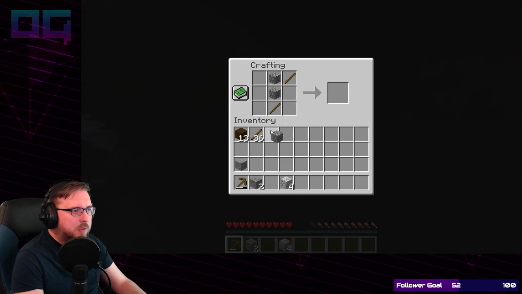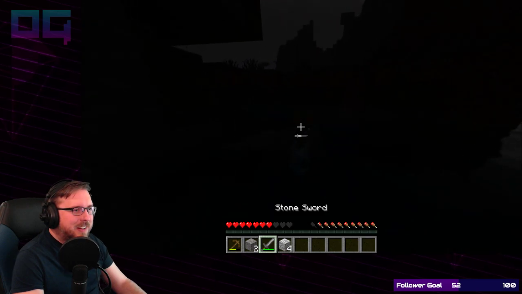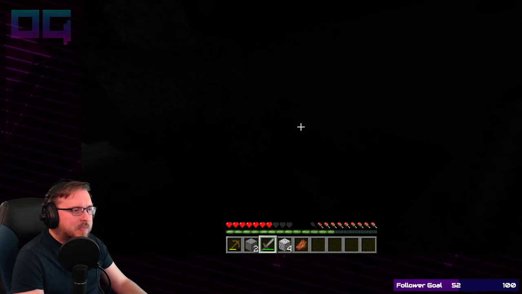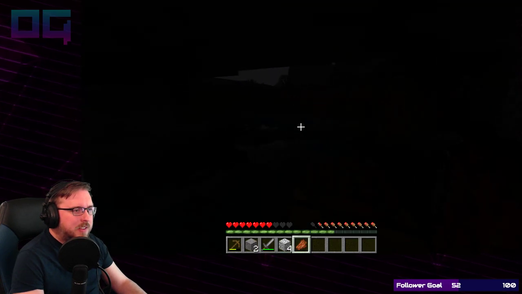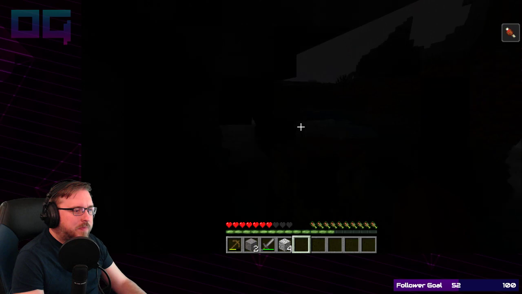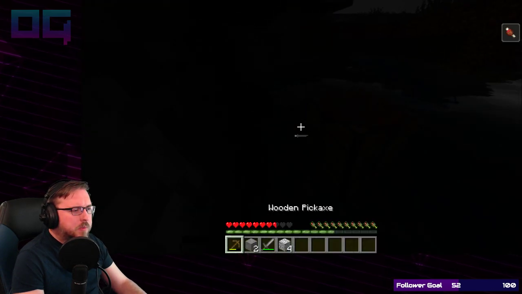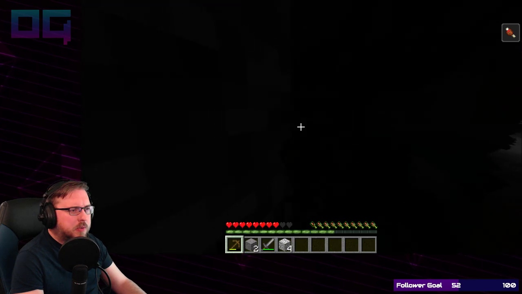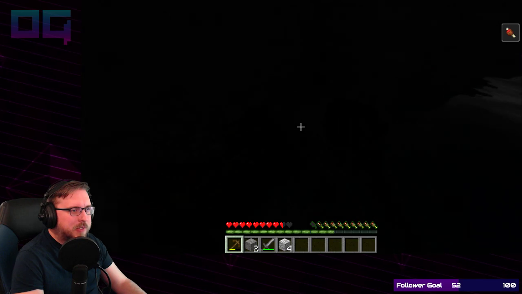I could just make a sword. Getting close. Yep, you got me. Get out of here. Do the rotten flesh lottery. Nope, it got me. Some more cobblestone really quick. There's a current right here from where the water is coming around the crafting table.